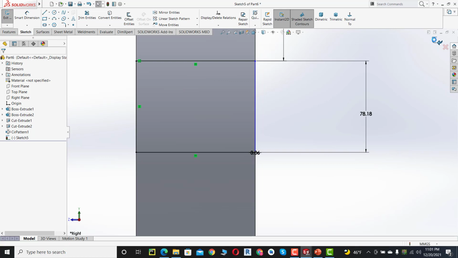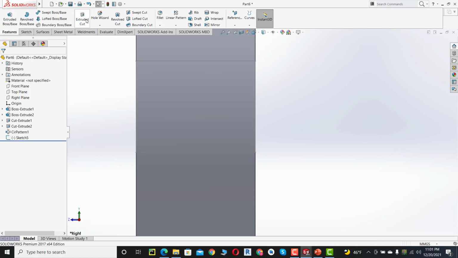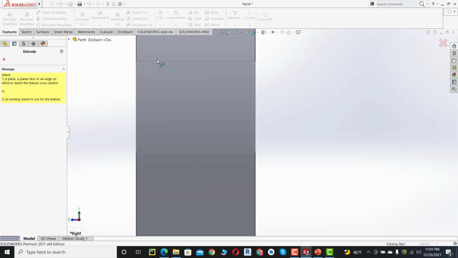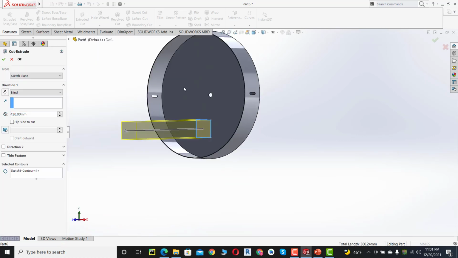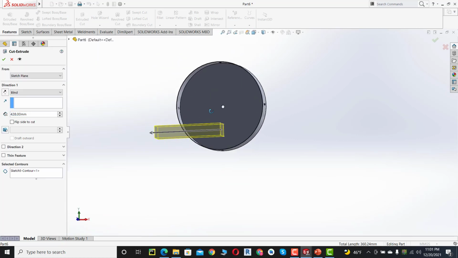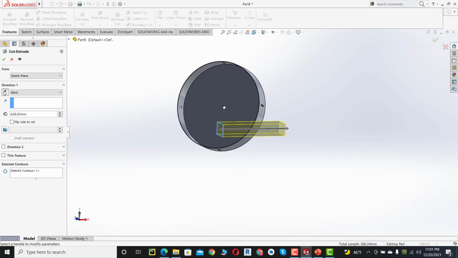Exit from the 2D sketch and extrude cut. Select this sketch. Reverse the direction. Click OK.